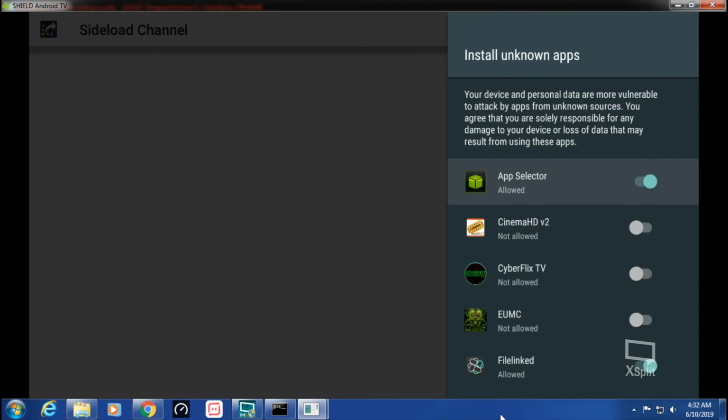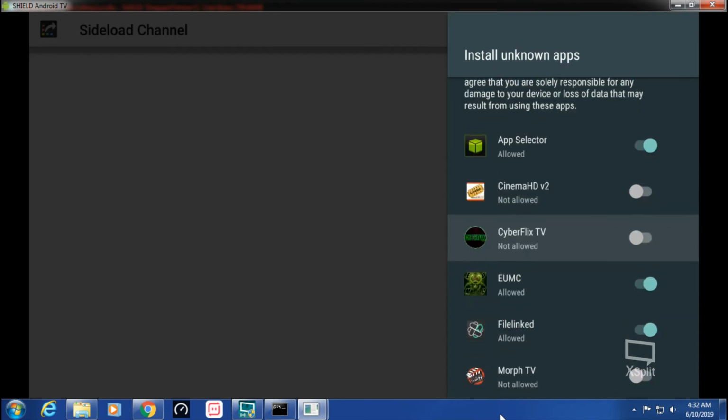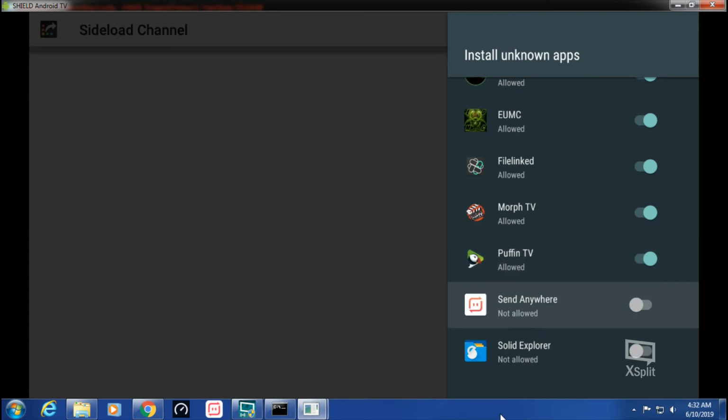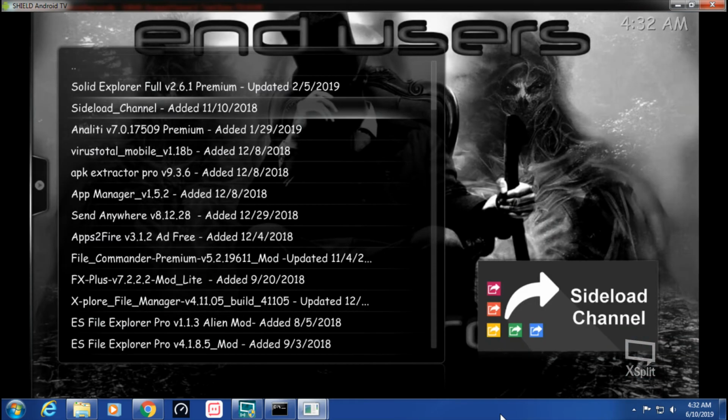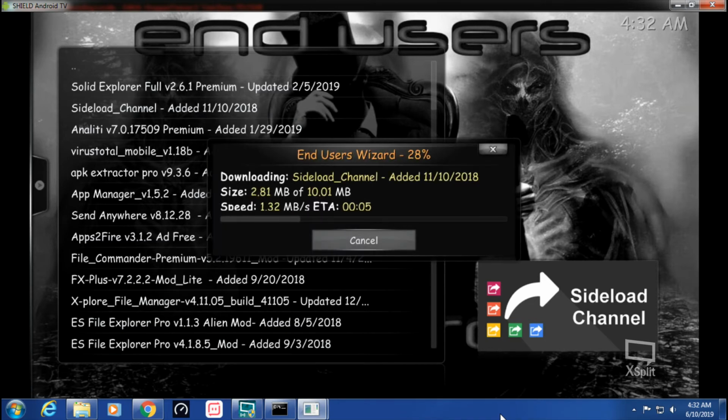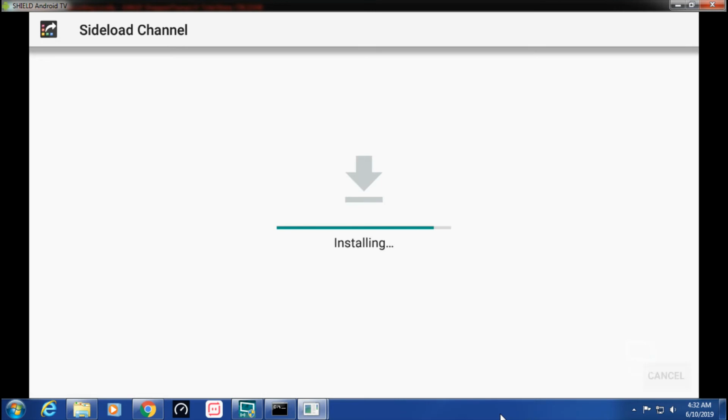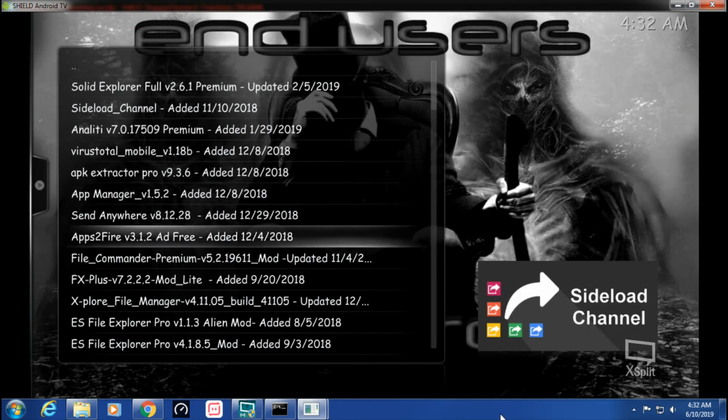Plus with the sideload channel launcher you can, oh, we gotta go in the settings, I forgot. Let's kick on all this stuff. So re-download it, or I could go find it in my file manager. It'll already be downloaded, but it won't hurt to download it twice. Install. We'll hit done.